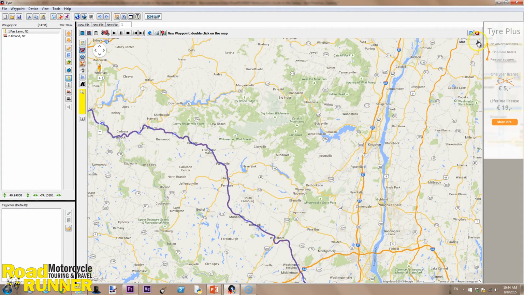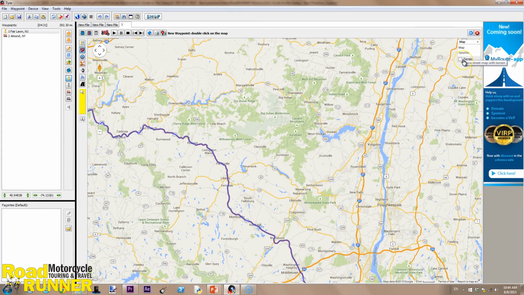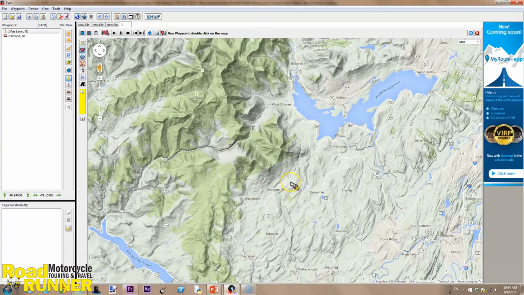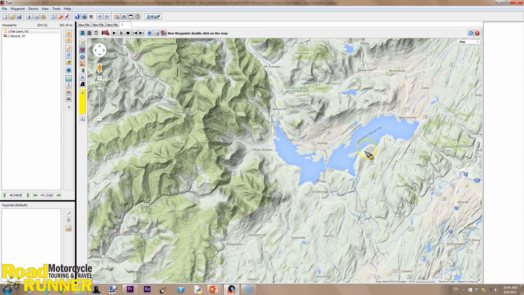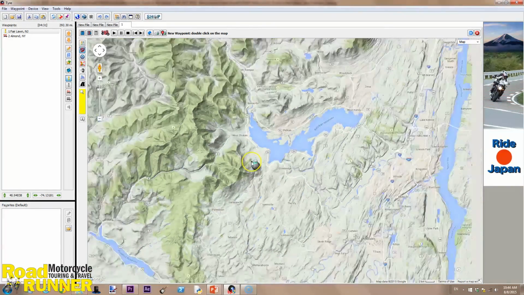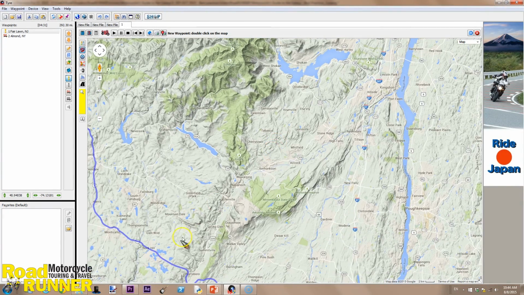Google Maps has a feature which is called terrain mode. You can see it over here in this checkbox. When I click it now, the map is going to change from a flat 2D map into terrain mode. And you can see the dramatic change. Suddenly mountains pop out, valleys are very clear. If you look at this area, you can see the Ashokan Reservoir, and you can see how Route 42 becomes very interesting because it goes between two mountain peaks. So that would be a very good candidate for a waypoint.